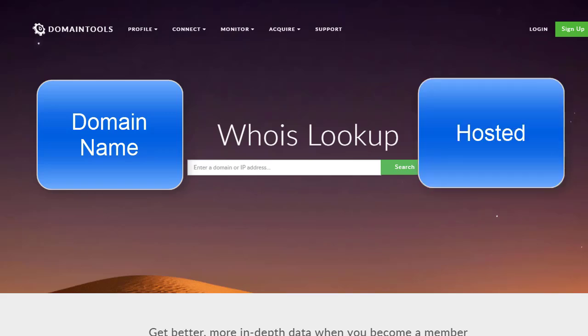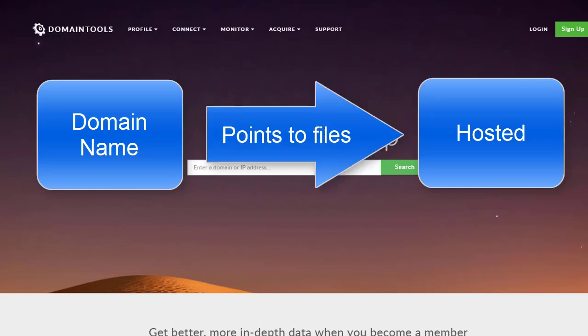And the difference is that the hosting is where all your web files are, right? Like Word documents on your computer, but website files, PHP files, HTML5 files, all those kinds of files on a hosting server somewhere else. Now, what happens is that the domain points to your hosting. So that's kind of the setup, right? You register your domain and then you can point to wherever your files are stored.